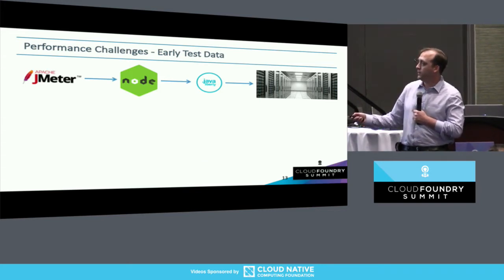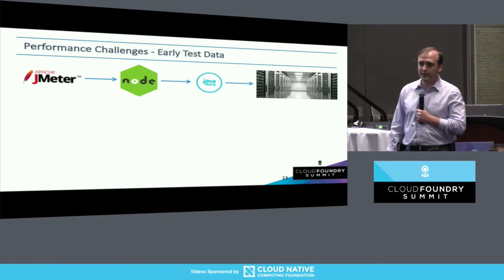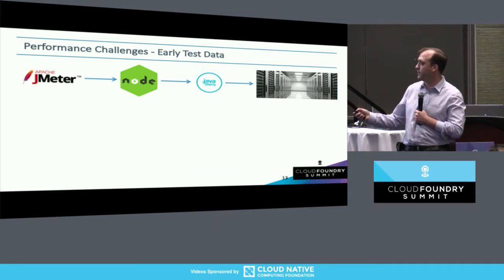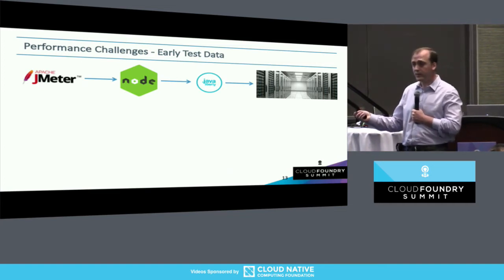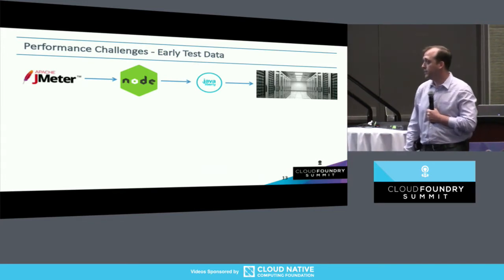All we are doing here is connecting JMeter to that and saying, let me just get some static content, and have that content come from here. It's just going to pull it with a bunch of calls. Today, a bunch of these calls are going through the Go router. If you think about Cloud Foundry from the architecture point of view, this connection will be going to the Go router. And this connection here will be going to our on-prem, and this connection also goes through the Go router. So there's a bunch of connection hops.